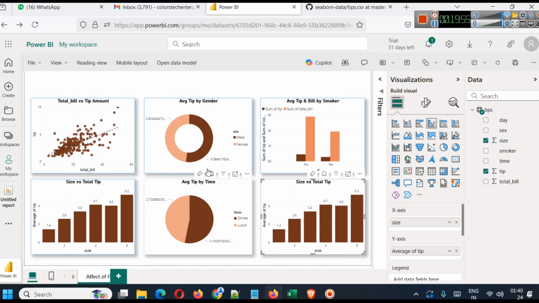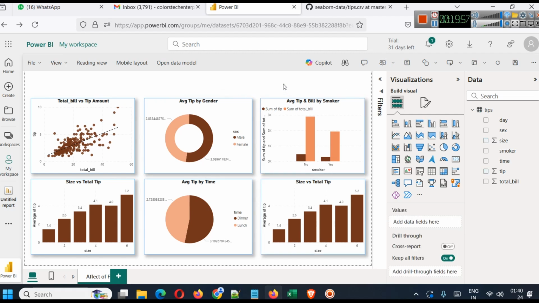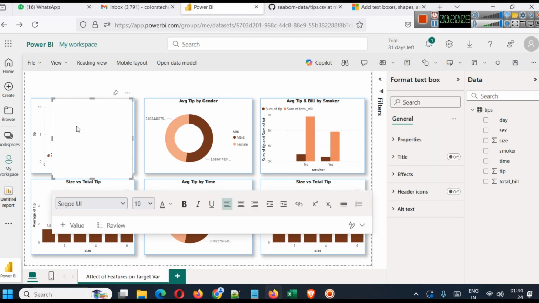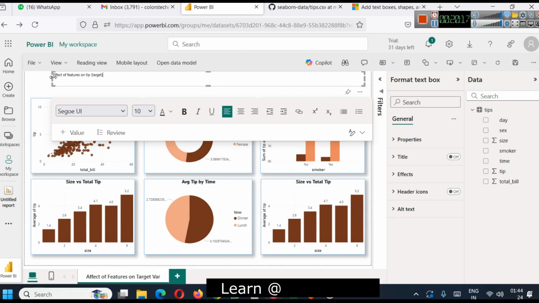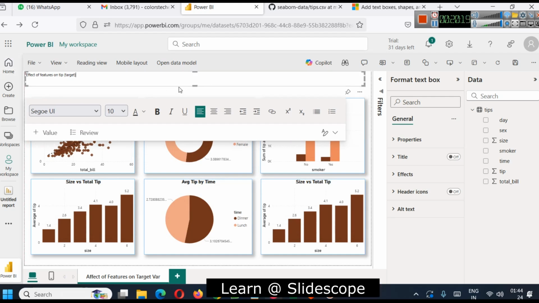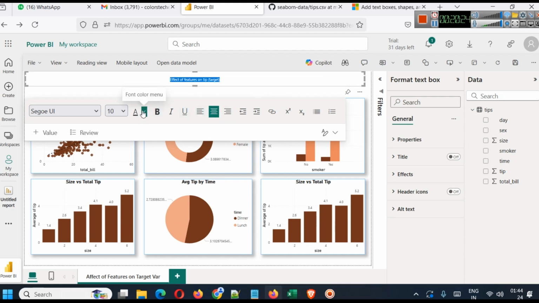We are seeing the effect of different features on tip, and that's why we will simply insert a text box here. This is the effect of features on tip, which is the target value. We'll arrange it this way, align it to center, and then increase the size to around 24.